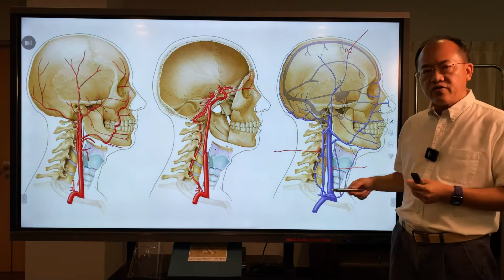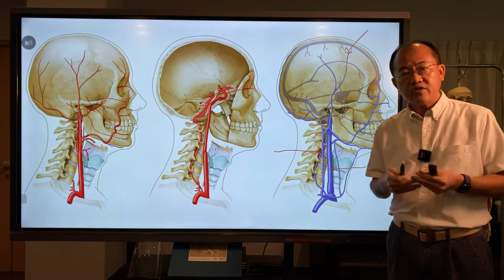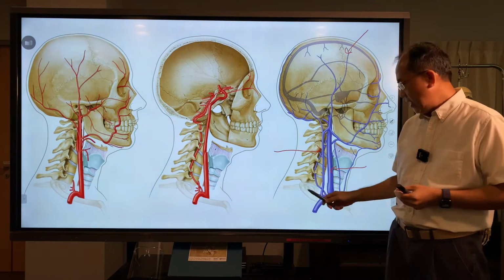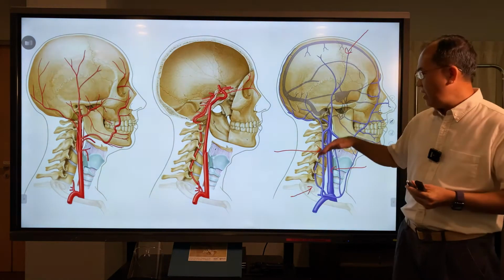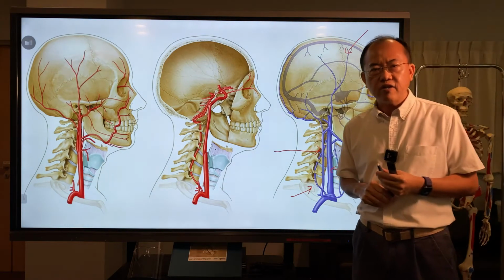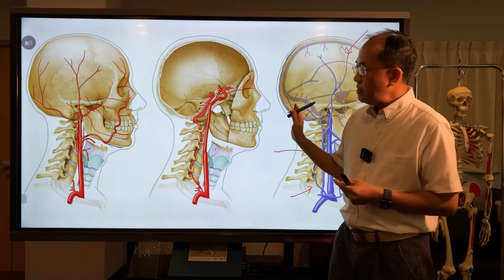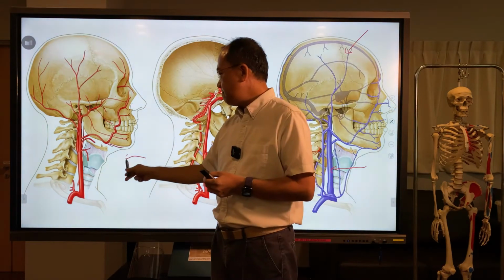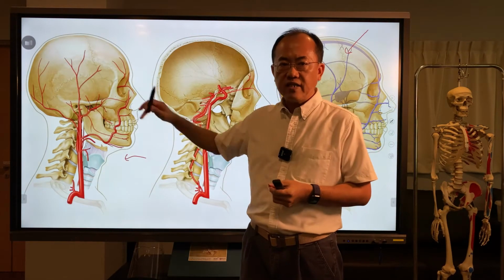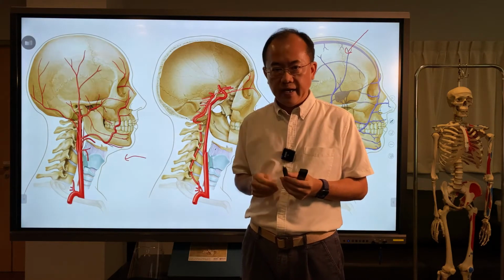So if there's one artery that runs with the vertebral artery, how would you call it? Vertebral vein. This is a vertebral vein that runs together with the vertebral artery, right? Other than that, they are just corresponding veins, right? So let's move on to these two other pictures. This one shows us the whole of the vasculature of the head and neck, right?